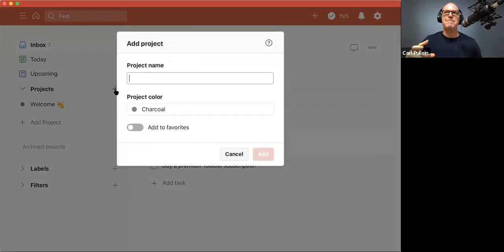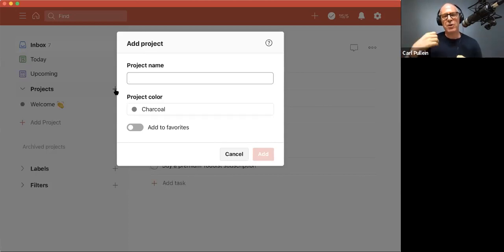And now this is where it's going to get personal, because if you want to do the traditional way of starting, then I would suggest that you just create a personal project and a work project. Just keep it really simple in the early days. You can expand this later when you actually have bigger projects and you really understand using Todoist. But if you're really starting out, I would just say create a personal project and a work project.